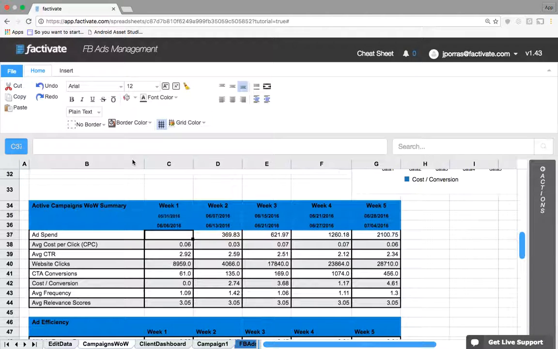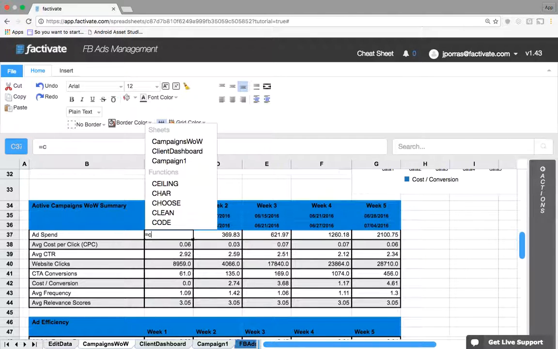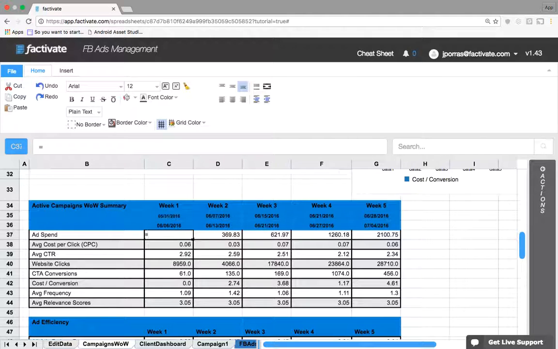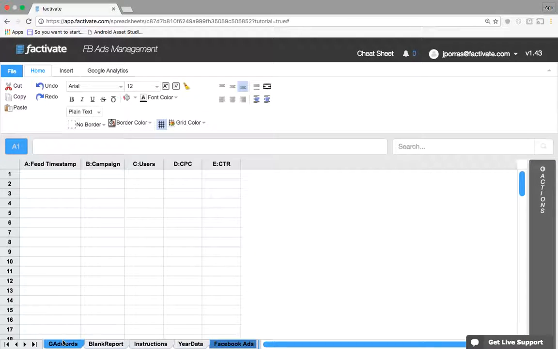Hi, in this tutorial we're going to show you how easy it is to write a spreadsheet formula in Factivate. Factivate supports two types of formulas. The first one is the formulas that you're already used to: the sums, the average, the count, you name it. The second type of formula that we're implementing is one that talks to a connected spreadsheet. These are what we call our data sheets or connected spreadsheets. They have a blue background, and they look a little different, but pull in information.